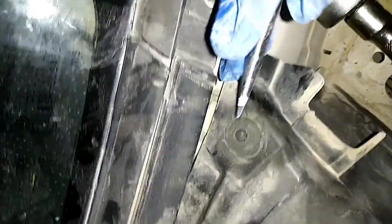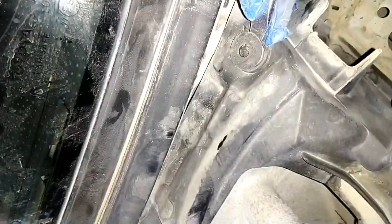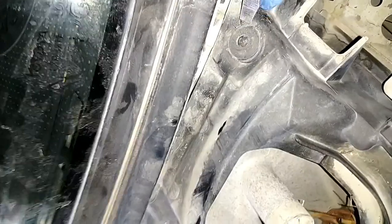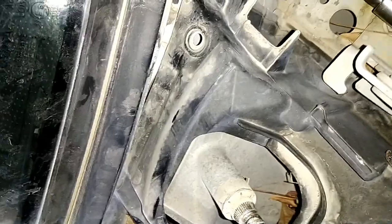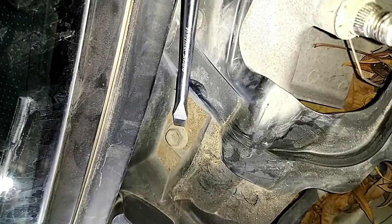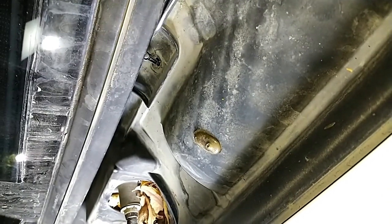Now you close the bonnet, from up of the bonnet and the windscreen. You can see we need to open this plastic. So this is the lock. You use a screwdriver, you press inside, and you can open it. There is one 10 bolt here and another lock. You press in, and you put down the screwdriver and you open.